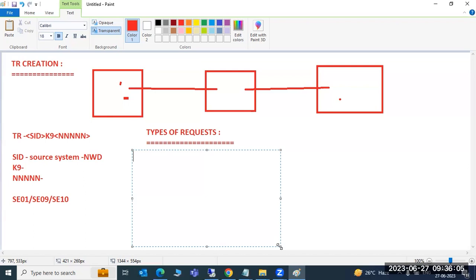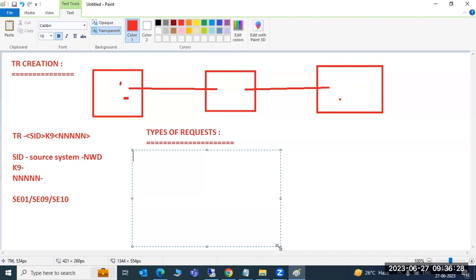They will pack it into one cover, one container, and send it to you. Then the container is called the request, and the actual data is your items. Like that you can assume it, maybe it's not exact, but you can assume it like that.